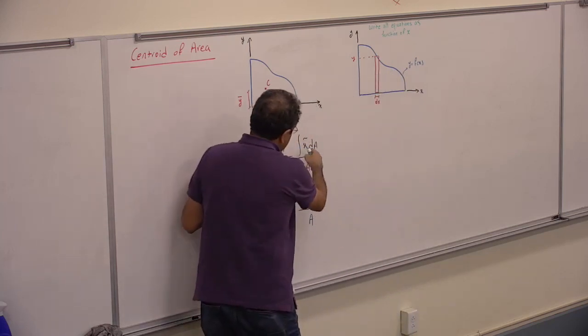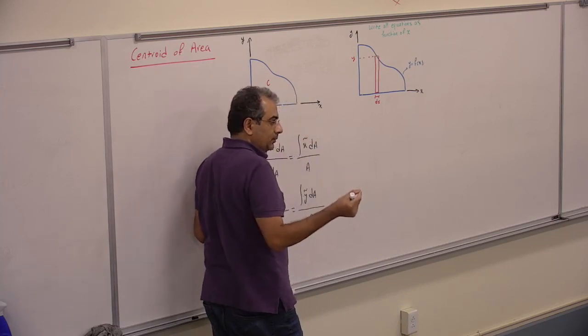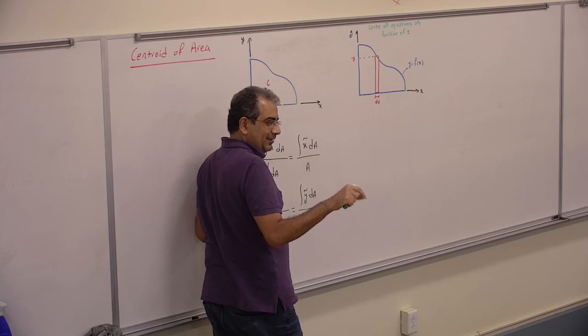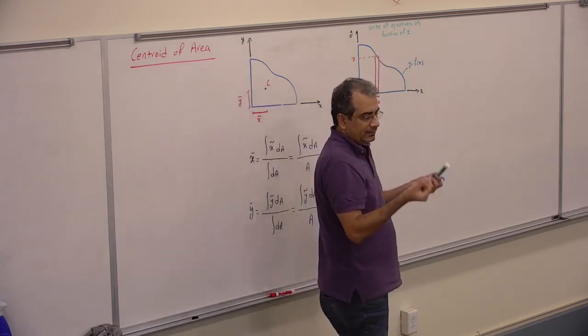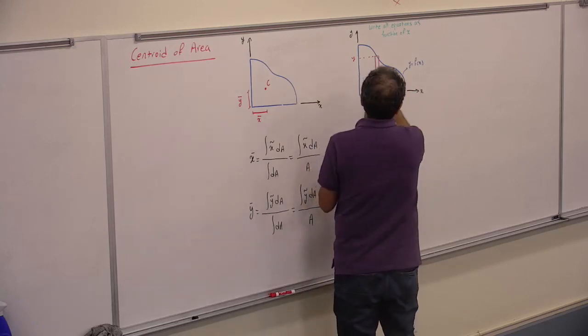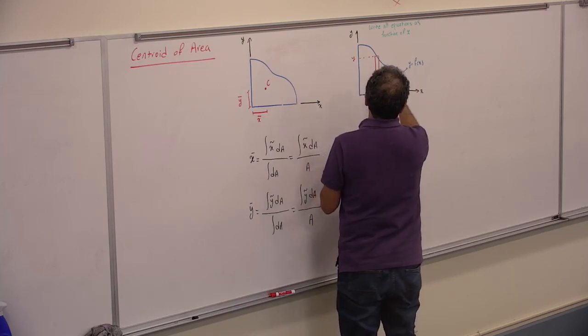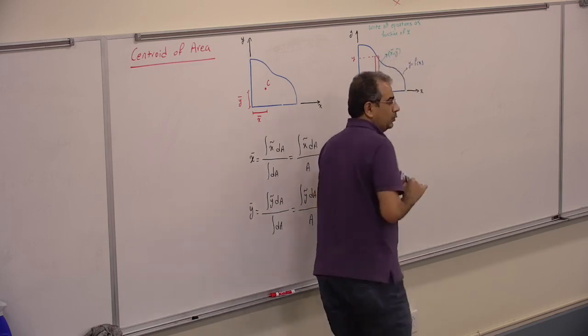Okay, look at it. I want the x tilde and y tilde. X tilde and y tilde are the centroid of the element. So if this is my element, the element is a rectangle. The centroid of that rectangle is going to be right in its center. So it's going to be here. This is my center. This is going to be the position, x tilde and y tilde, the coordinate for that.